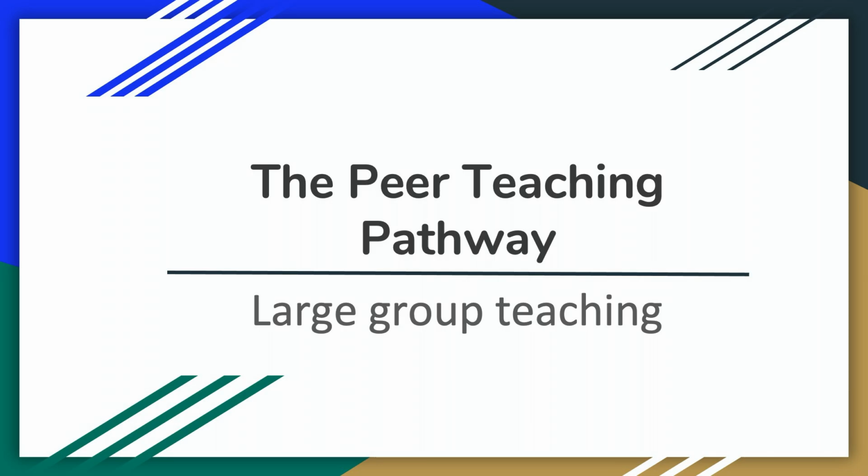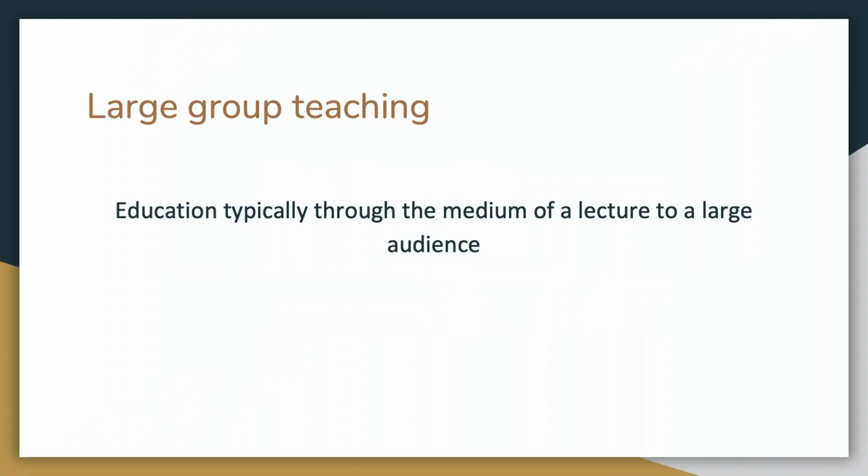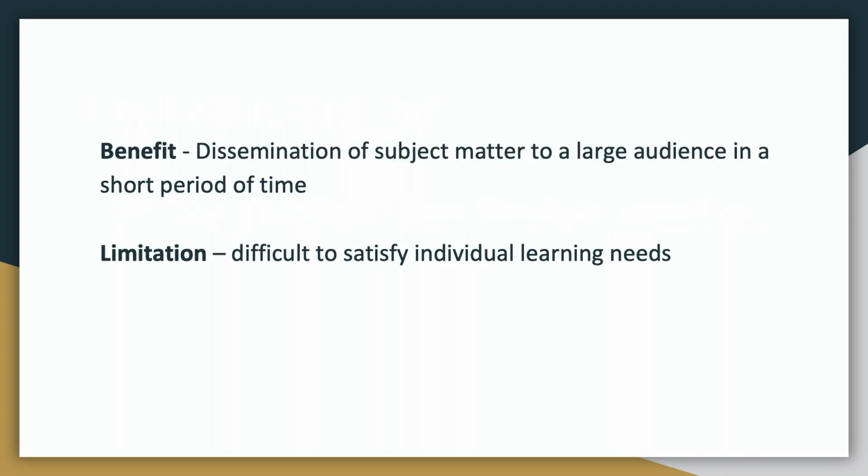Large group teaching typically refers to teaching through the medium of a lecture. The benefits of large group teaching is that you can disseminate subject material to a large number of students in a relatively short space of time. However, there are many limitations to a lecture in that it is more difficult to satisfy the learning needs of individuals within the cohort. So how can we as educators minimize these negatives to maximize the student experience?